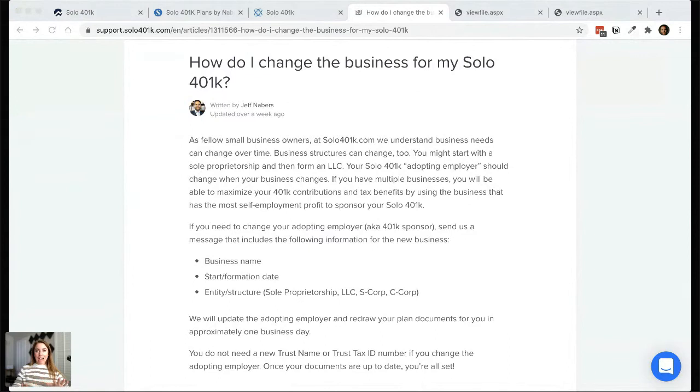All of the 401k assets can remain where they are. And it's just an administrative update on the back end for your 401k. So there are no fees for updating the 401k documents to change your sponsoring business. And we can do that for you at any time.